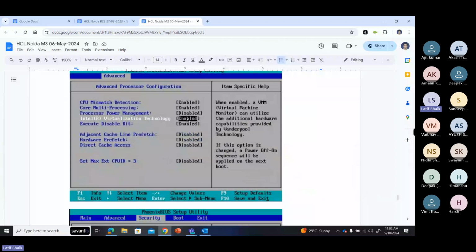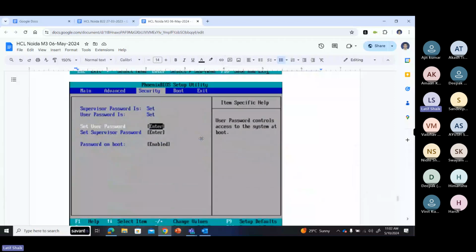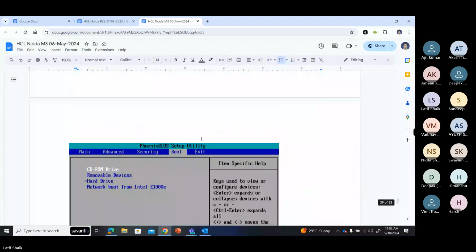We can create 64-bit virtual machines. See CPU mismatch detection, core multi-processing, processor power management. Some are enabled, some are disabled. Depending upon your requirement, you can change them. Not only this, there are so many other kinds of settings also.